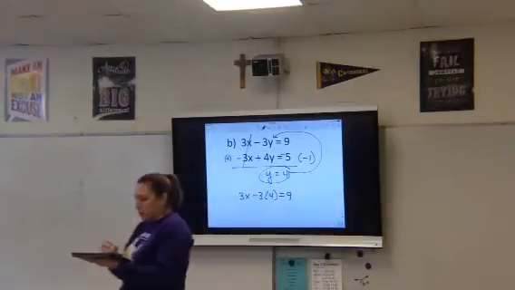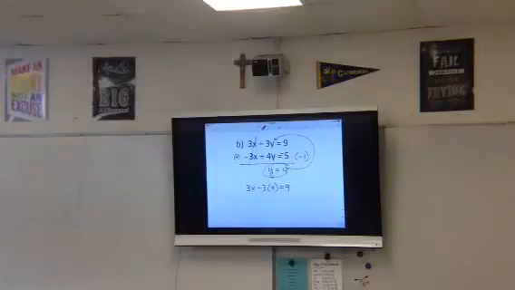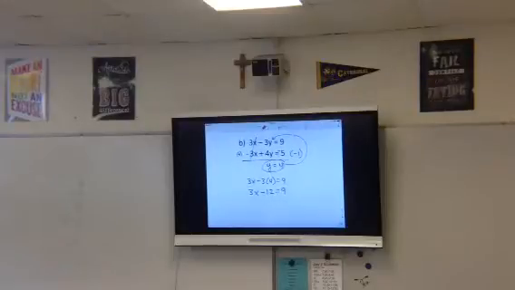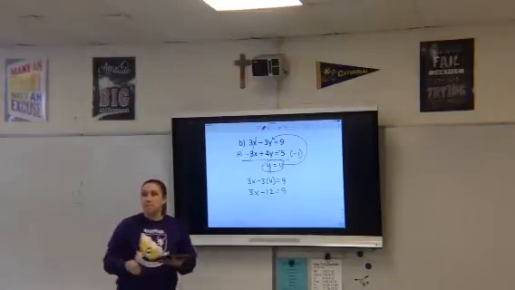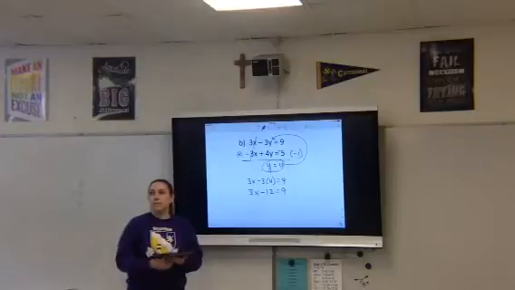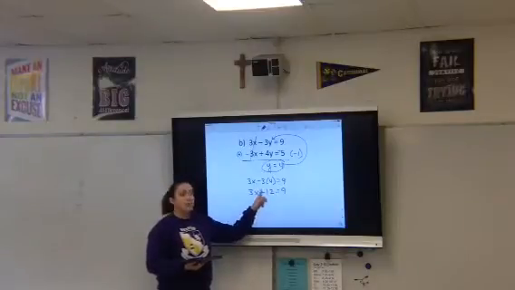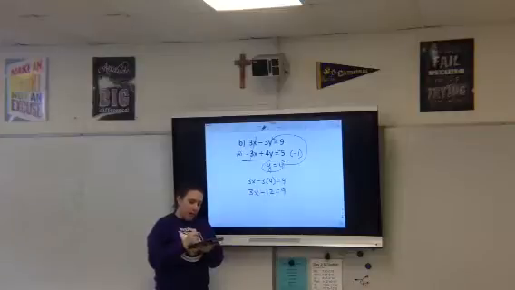Now we're going to multiply. So 3x minus 12, right? 3 times 4 is 12, equals 9. Hannah, what are we going to do next to solve this? We are going to divide the 3. I will not divide 3, but subtract the 12. Or are we going to add it? There you go. So we want to add 12 over. 21. That's right. So 3x equals 21.